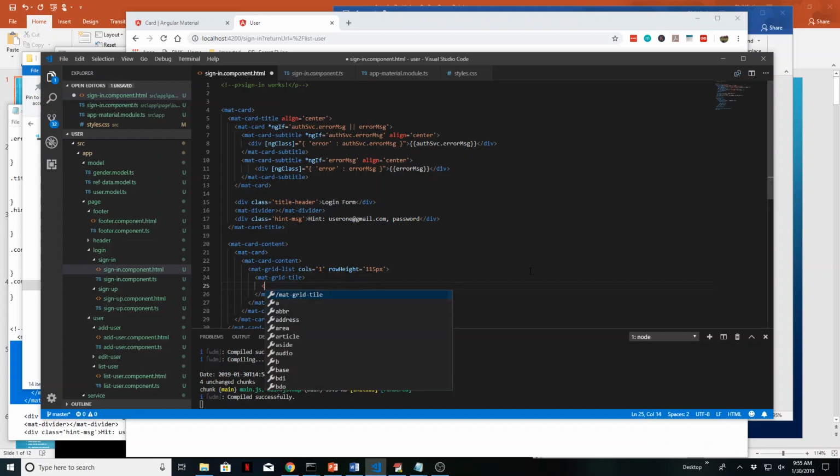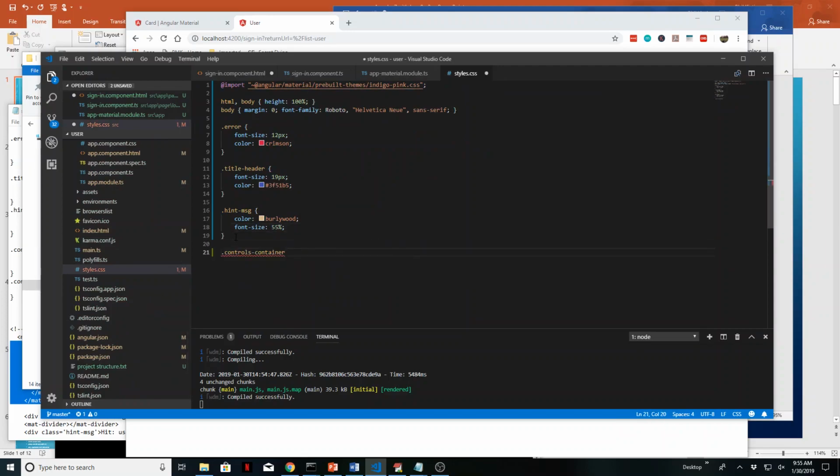Okay, and that tile, inside there, I'm gonna have a div. And this div is gonna be of a class called controls container. And let's go ahead and first of all build this CSS class. So I'm going to come over here, and this is a little bit more complex. So what we're going to do is say first controls container here is going to have a width of about 100%, and it's going to have a padding of 5%.